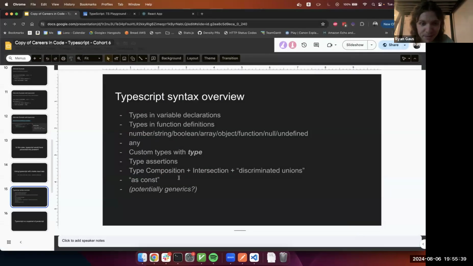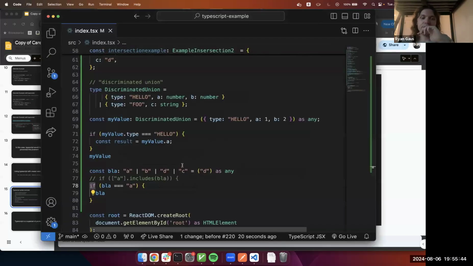What do I have next? Okay. Yep. Yeah, as const. We're going to do as const. We're going to talk a little bit about how you use libraries in TypeScript because that's kind of a pain. And then, if we have time, maybe touch on generics, but I really don't want to go too far down that rabbit hole, because if anyone's heads are exploding already, that's going to really make your head explode. And then I think we're going to talk about my thoughts on TypeScript, and then probably we're done.